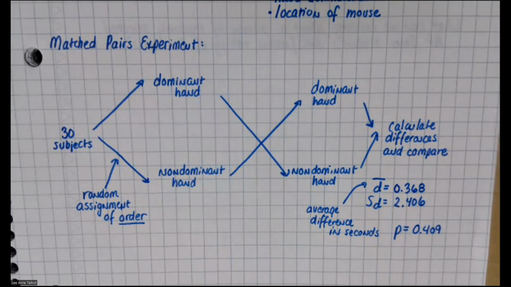Okay, so this is a p-value of 40.9%, which means the probability of a sample like this occurring just by chance is 40.9%. That means that we didn't really prove anything. This is an extremely usual occurrence. We did not prove that the non-dominant hand is slower than the dominant hand. So what we're trying to prove is the dominant hand is faster, right? So we did not prove that.